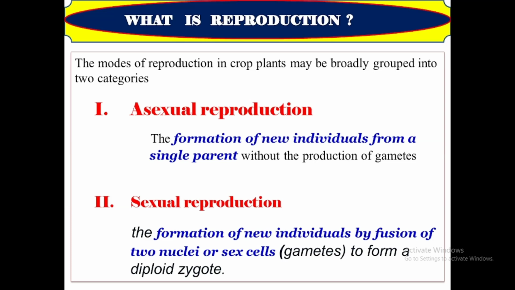When we come to crop or plant reproduction methods, we can classify reproduction methods in plants into 2: sexual and asexual reproduction methods. Let's see what makes these groups different from each other and their advantages. Reproduction refers to the process by which living organisms give rise to offspring of a similar kind or species. 1. Asexual reproduction refers to multiplication of plants without the fusion of male and female gametes.